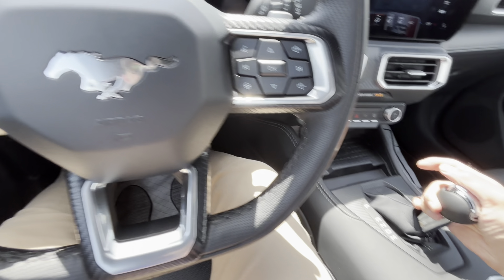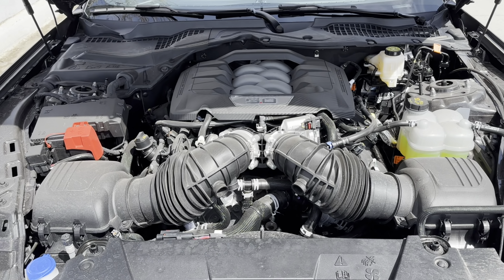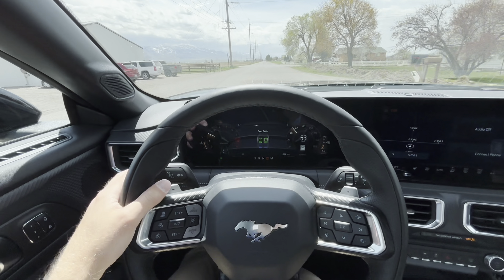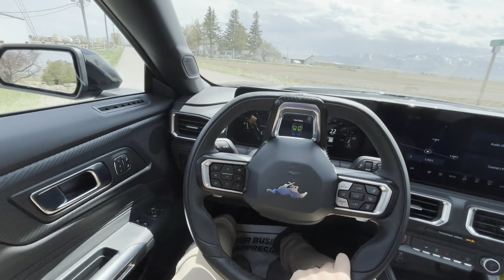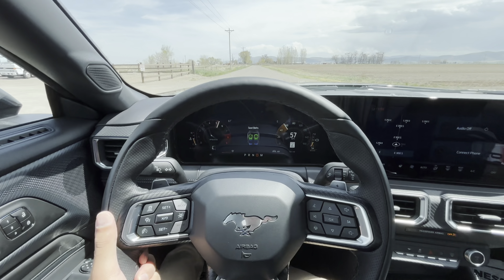Welcome back guys, or if you're new here, this is Automotive Anonymous. I'm currently driving the brand new 2024 Mustang GT — let's see what it can do. Not bad for a five-liter, base bone stock Mustang at over a mile above sea level. This thing handles really well. I think Ford has done a good job. I actually just finished doing a full review of this vehicle and I didn't want to give it back yet.